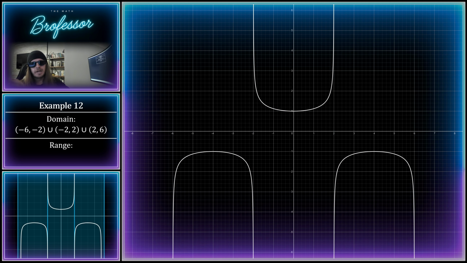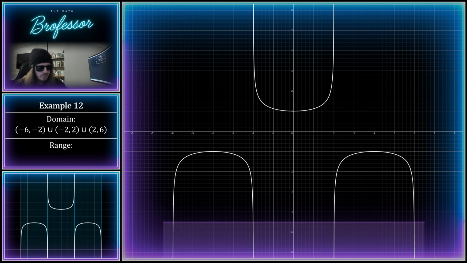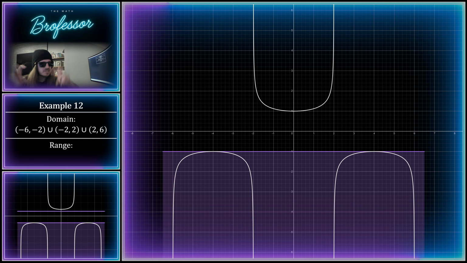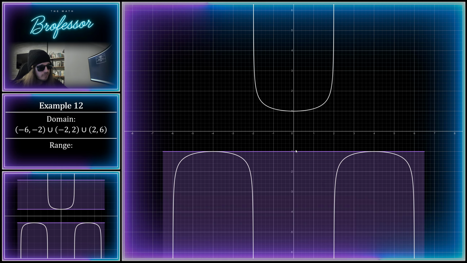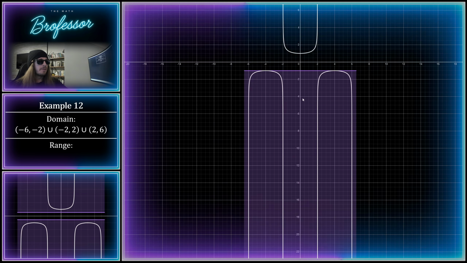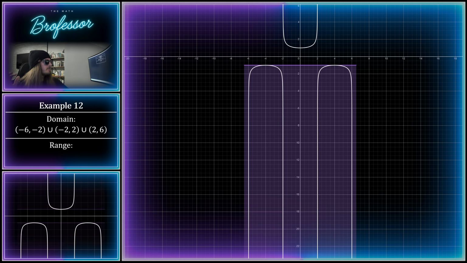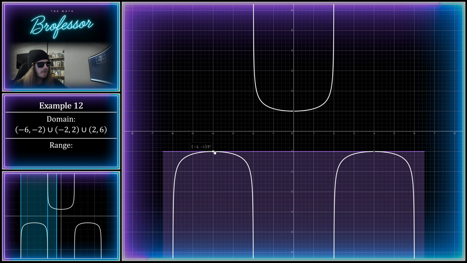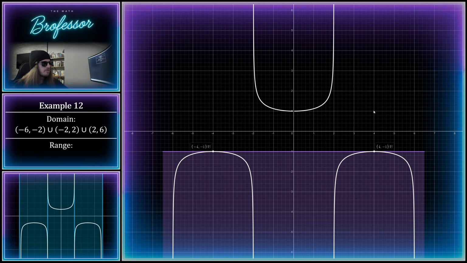For the range, coming up from the bottom, we're already in the range of this graph, and we reach our first maximum, if you will, at -1. So there's no lower boundary. We just came up from infinity, but we top off temporarily at this -1. Now, this is not an asymptote. This is a boundary. We make contact with this boundary, and we can even click the points, right? Desmos does have those points available for you.